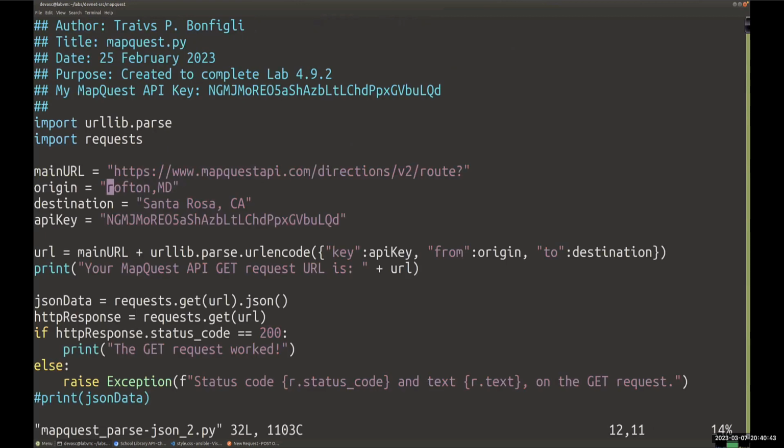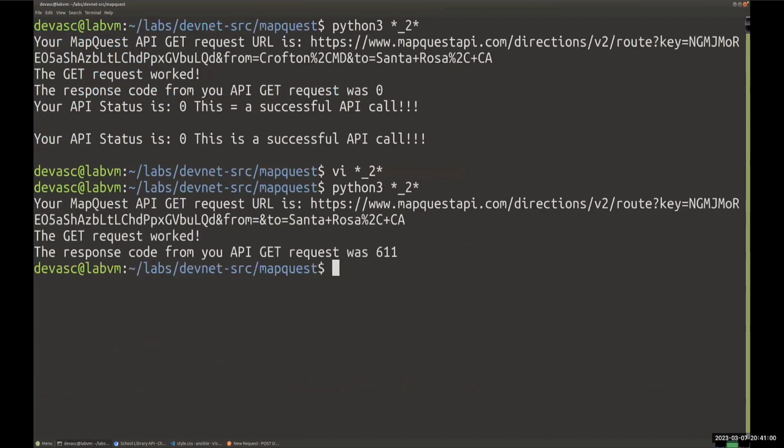Now, if I go back into that file, and I think this is what I was doing here, I'm trying to remember. If I pull all this stuff out here and put a bunch of junk in there, actually, that request is probably still going to work. Let me see if I leave it blank. So let's leave it blank, and let's run it again and see what happens. Yeah, so the GET request worked, but take a look here.